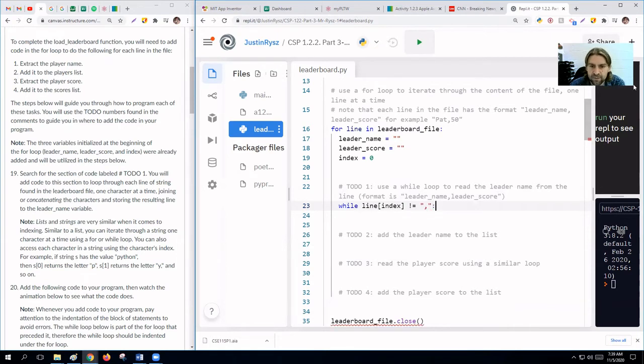Okay, so remember, we're going to start out with index 0, and we're going to go through every line in the leaderboard file, which is always like Phil, comma, 50, or Justin, comma, 100, or Zeke, comma, 2.